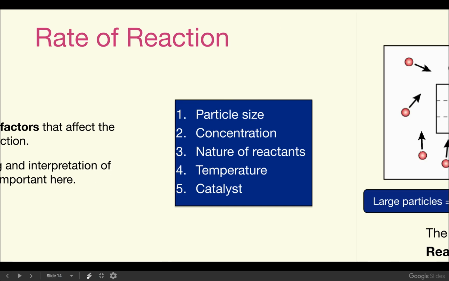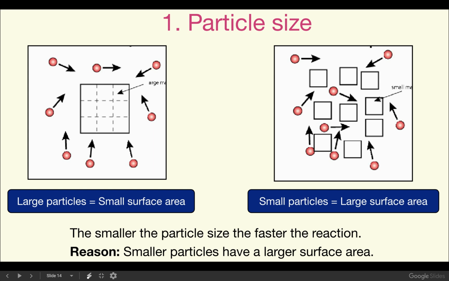Now, what I'm going to do is go through each one of those in a bit more detail so that we'll understand where this is all coming from. So, the particle size. I want you to imagine the experiment you just did at home, where you looked at a tablet and the rate of a reaction when you added that tablet to water. Imagine you had a whole tablet and compare that to a tablet that had been broken up into, we'll say, quarters, or maybe it was broken up into eighths. Which of those reactions is more likely to occur more quickly?